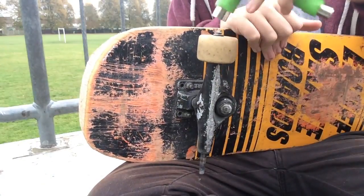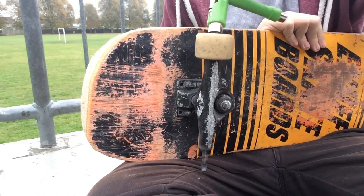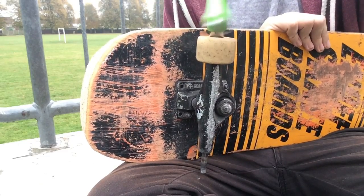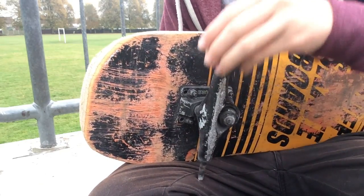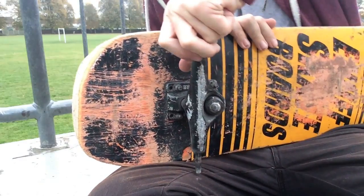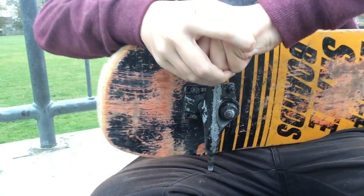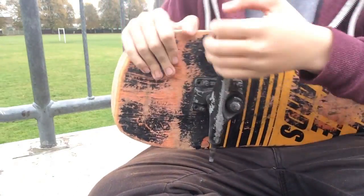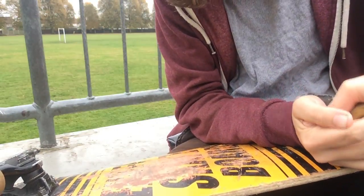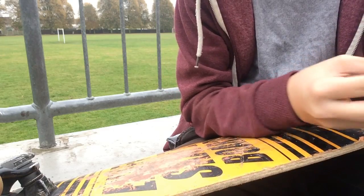There's one thing I don't really want with these wheels, that they're going to be soft, because these wheels here, these are MGPs, and I'm pretty sure they are soft. My friend Harvey says they are, but honestly, they sound like really hard. They sound like hard wheels. So that's what I'm thinking right now, but I don't know. It's one of the hardest ones in the world right here, I swear. Dude, this is so hard, I'm not even joking you. Oh my gosh. Okay, there we go.